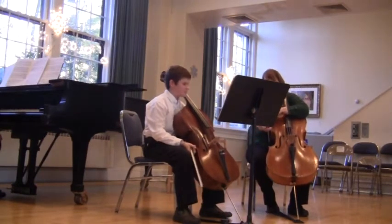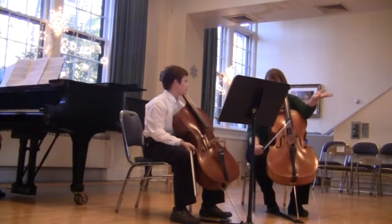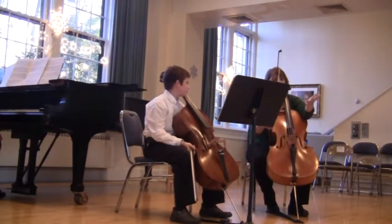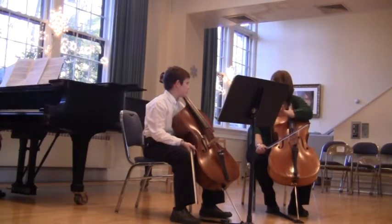Okay, so when you look at the page here, it has two quarter notes and it has a down bow. So any normal person would think if you have two notes in a bow, you could use half a bow for each one, right? But when it comes to music, everything is a deception. So you can't make those kind of assumptions. So you have to kind of make it sound like you'd want it to sing.